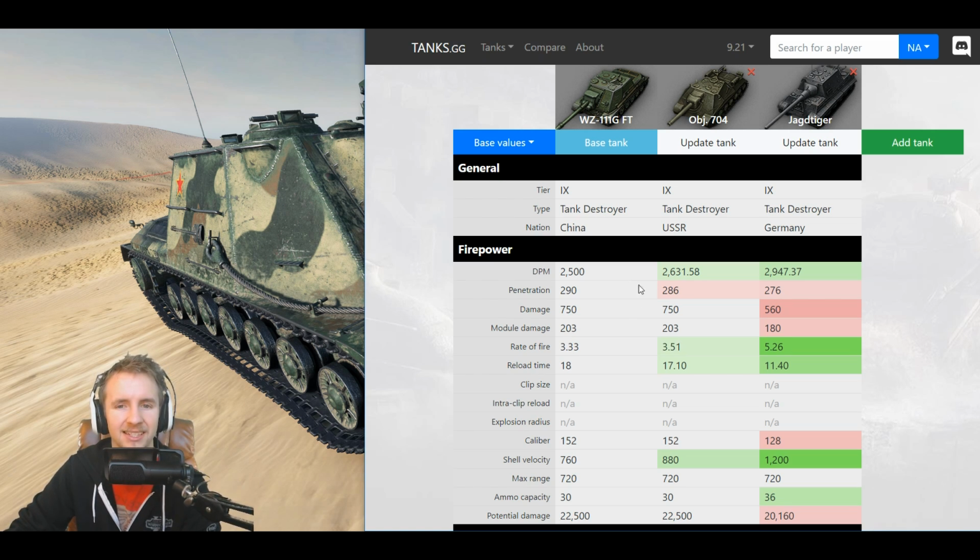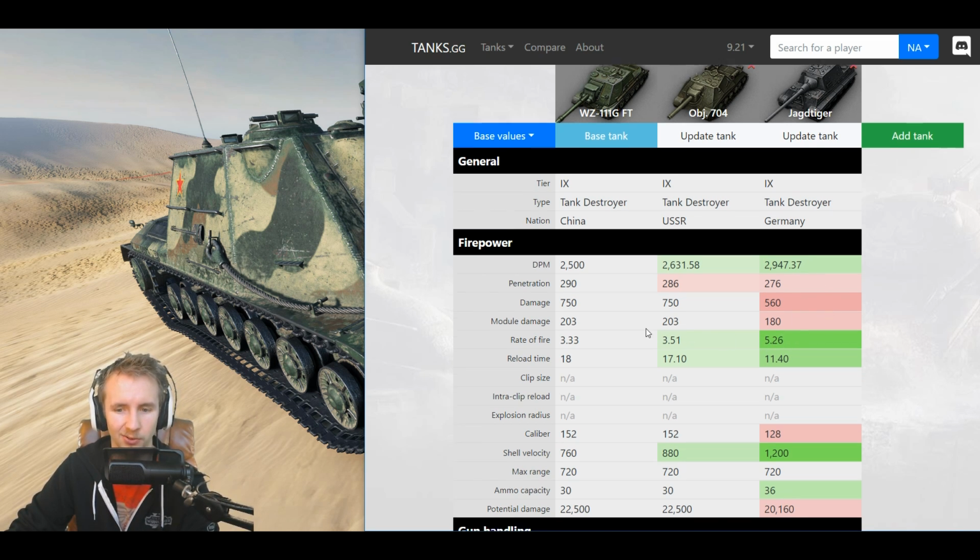And this DPM disparity is further made worse when we compare the tank to the Jagdtiger, which is nearly packing 3,000 DPM. As well, its alpha damage is worse. At 560, it fires nearly 2 extra rounds a minute.